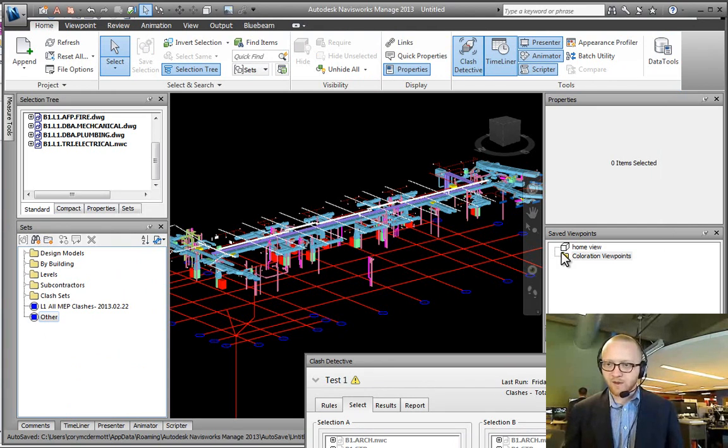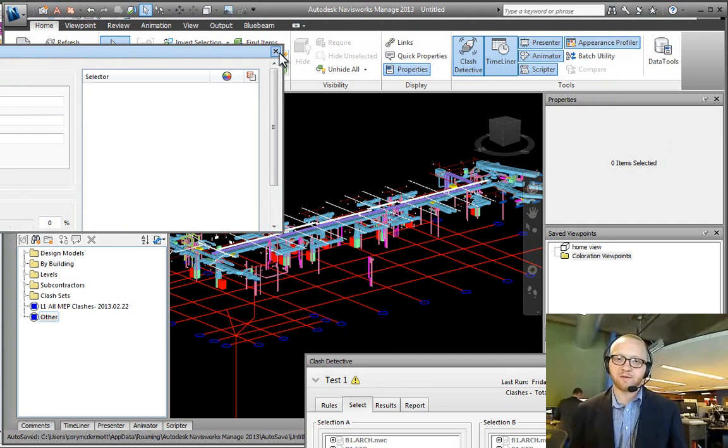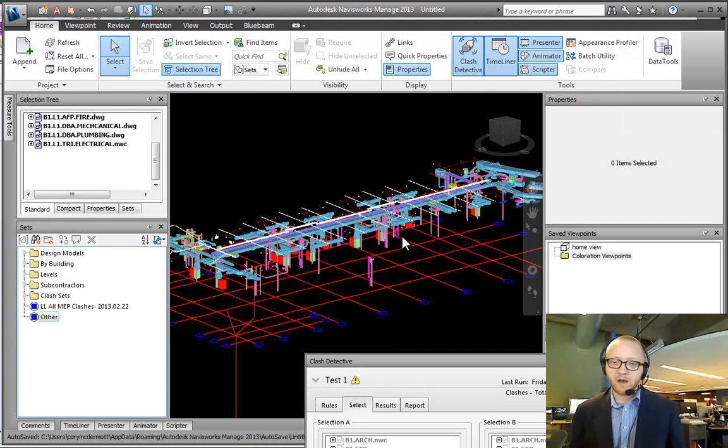Alright, so I'm actually going to go back and run a quick appearance profiler on this thing to get my trade colors. I'm not going to do that. The first thing I'm going to do is click my camera button here, and I'm going to call this Trade Layer Colors.